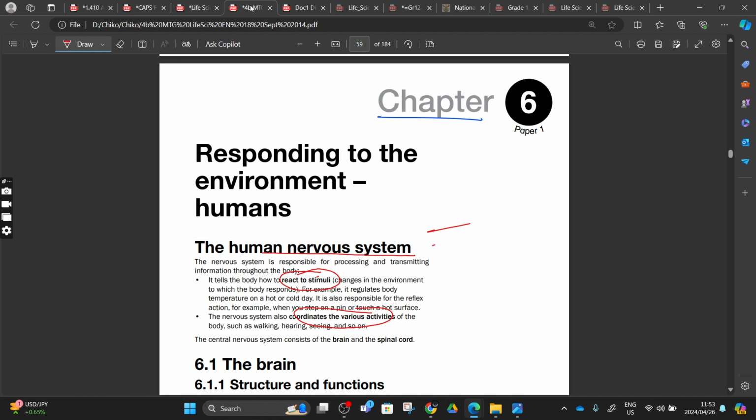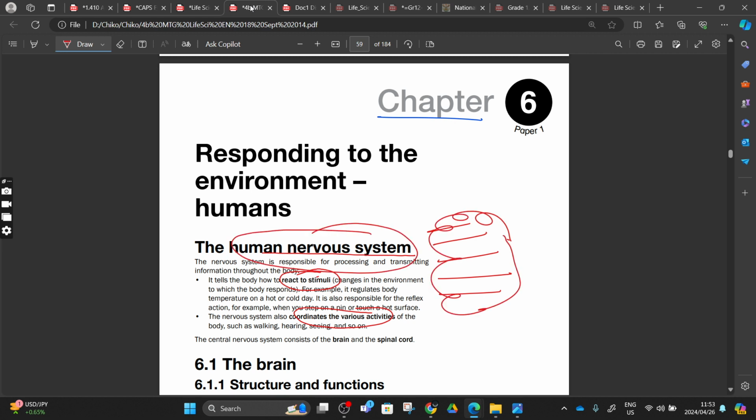For you to speak, for you to walk, for you to jump, for you to run, for you to do everything that you are doing, you need this human nervous system. You need these cables that are sending messages. You need your brain, you need your spinal cord. There's no way without them, right? So hence we did this human nervous system, and then from there we wanted to build this chapter coming together with you.